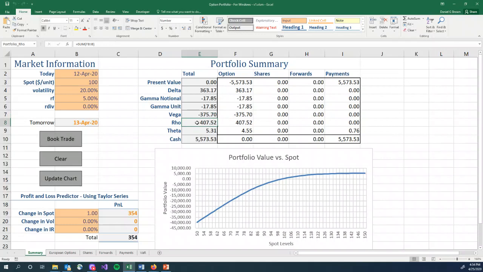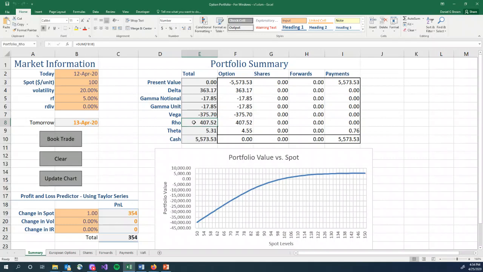We've got a rho, that's our profit and loss due to a change in interest rates. So when interest rates increase, we make money. And theta is the change of time. We're not going to worry about the theta for just a moment. So basically, as the asset moves around, if the stock goes up, we make money. The stock goes down, we lose money. Volatility increases, we lose money. Volatility decreases, we make money. Interest rates go up, we make money. Interest rates go down, we lose money.